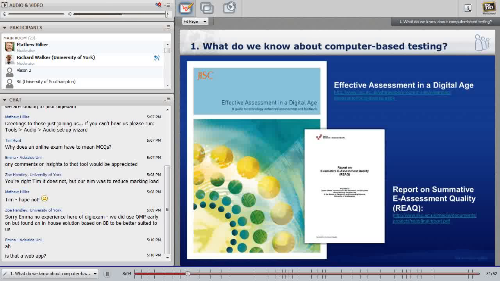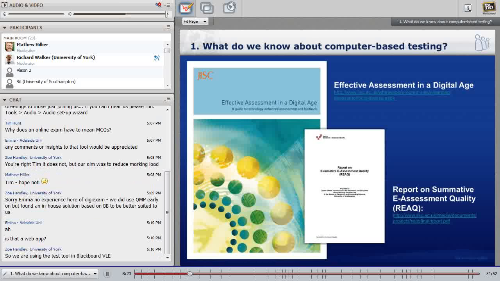We published an influential report in 2007, which you can see the screenshot of. And in that publication, it highlighted the implementation of low to medium stakes assessment across the UK HE sector, namely institutions like Loughborough University, which were busy undertaking over 80,000 e-assessments per year across a range of disciplines.